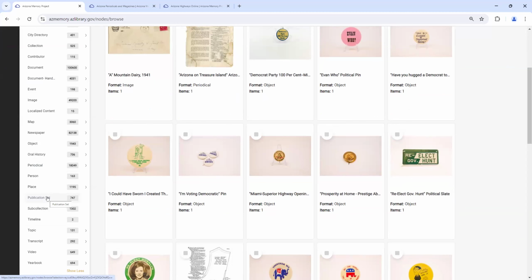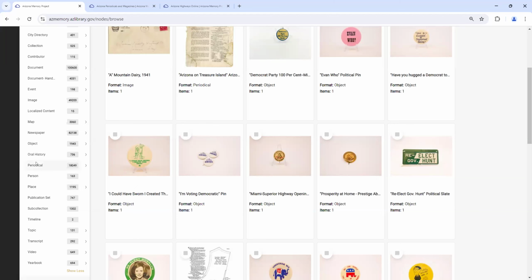They behave a little bit differently because periodicals are individual items. So an issue of a periodical, for example, the Arizona Grocer, a single issue of that would be a periodical. A publication set is a hub of related information. So if there are annual reports of the Arizona Department of Transportation, that would be a publication set. All of those reports are bundled together. So the pages behave a little bit differently, but they are distinct templates on the site.